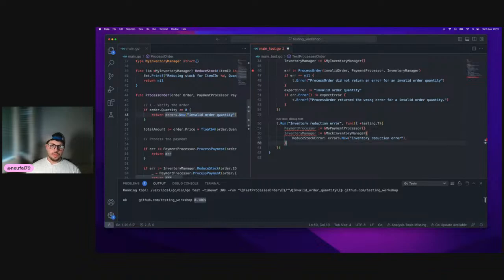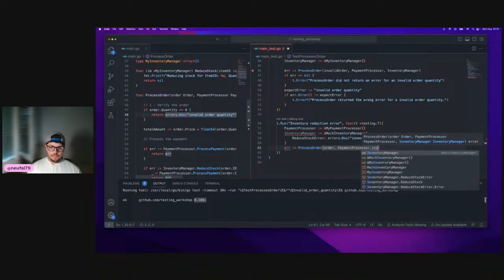Yeah, this should work. Process order. So we give it the order, the original one, payment processor, and the inventory manager.